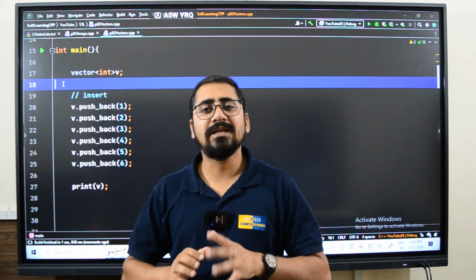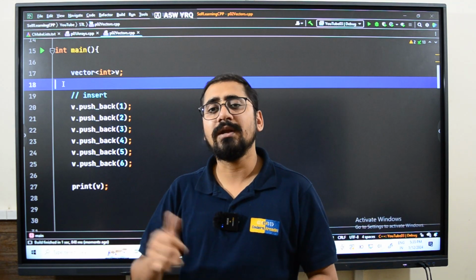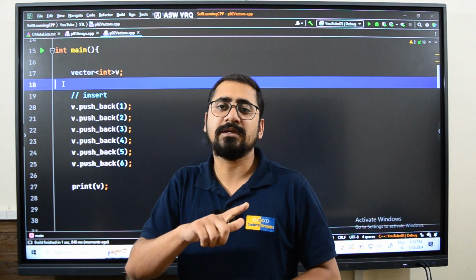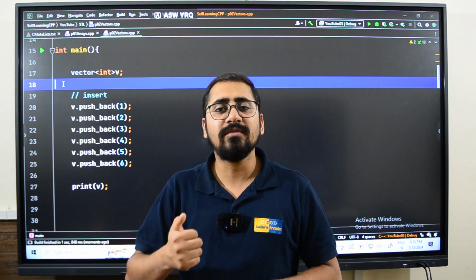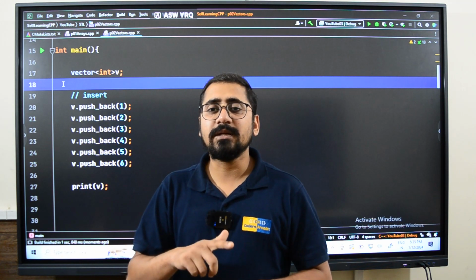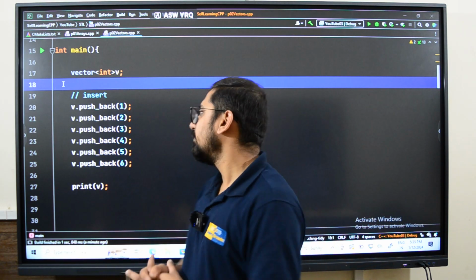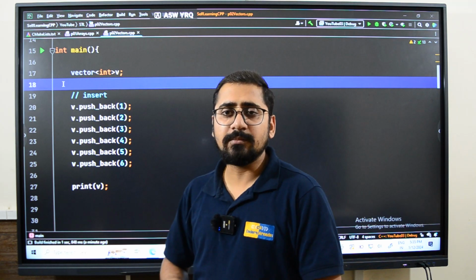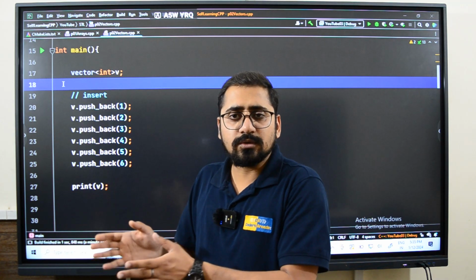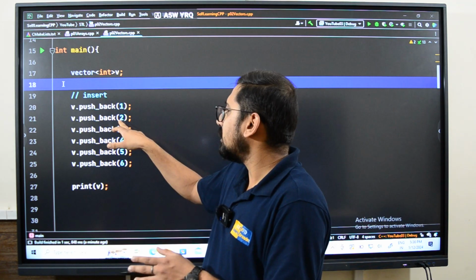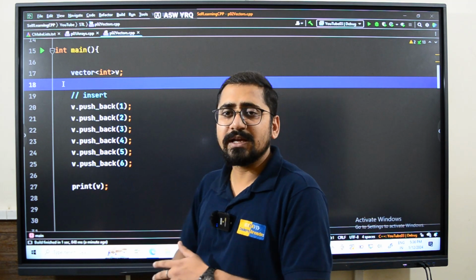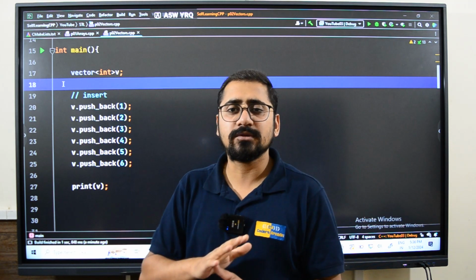In the case of vectors there are 2 different things. One is the size and the other is capacity. Size means how many values we actually have right now. Capacity means how many values we can store in the vector. As soon as we insert one element, the size is 1 and the capacity is also 1. As soon as we insert the second element, the size is 2 and the capacity is also 2.